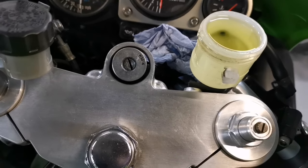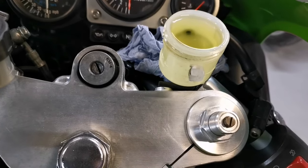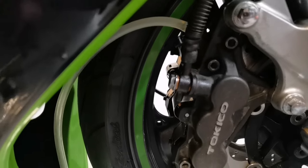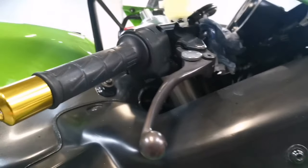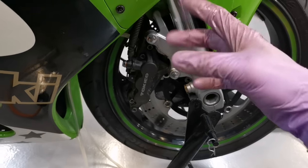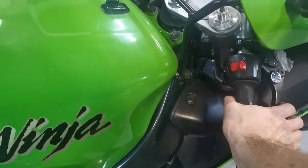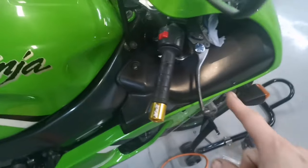Almost overflowed that. I'm going to stand guard up here because it's actually flowing through on its own now pretty quickly. Let's have a look. What I'll aim to do soon, when it's had a good bleed, is close off the bleed screw on the other side and then lock this one off and see if there's any pressure there. Well, we've still got no pressure, but the air is flooding out of there. You give this a gentle squeeze, it's got compression, but a quick one, it seems to be slack. So I think there's still air trapped in there.